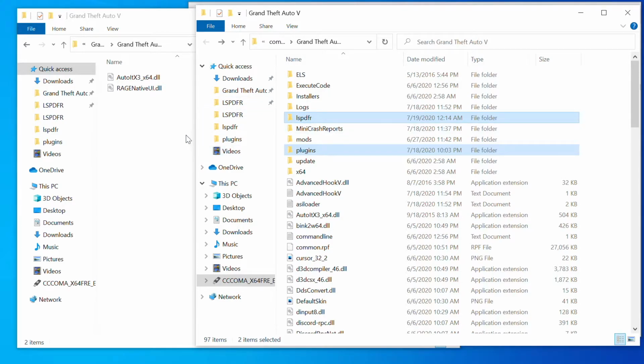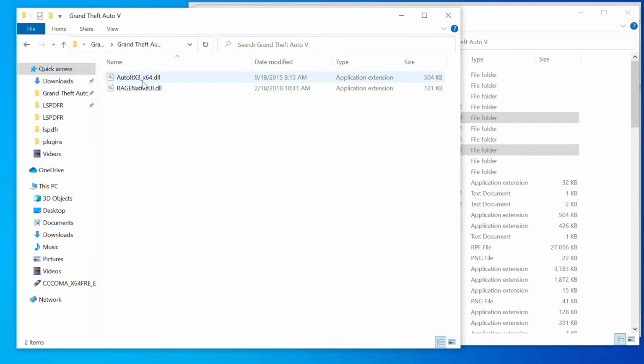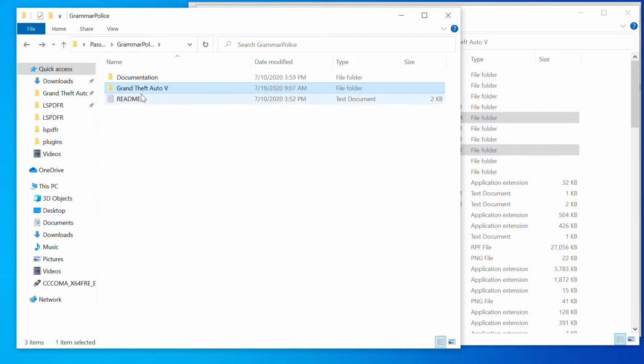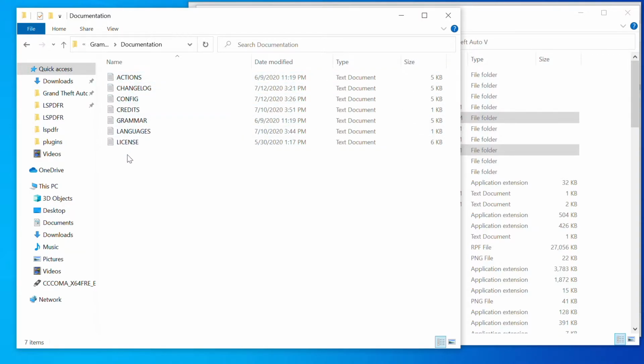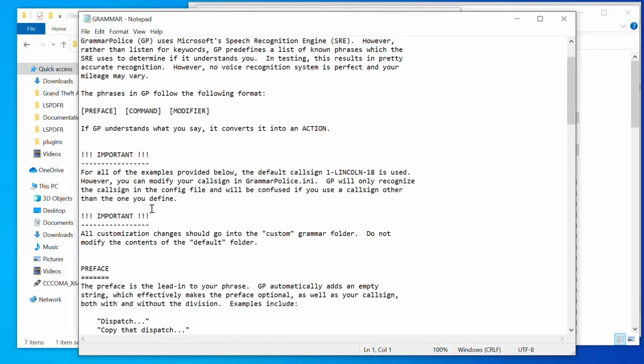All right, they're in there. Don't need the rage and the auto. We already have that. Unless this is brand new. Nope, from 2015. That's from 2018, so we don't need those. License, grammar. Okay. Preface, command, modifier.